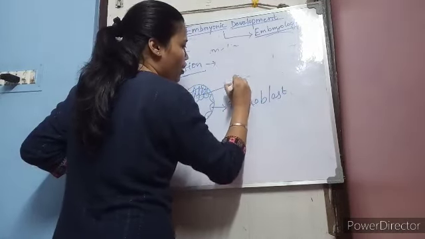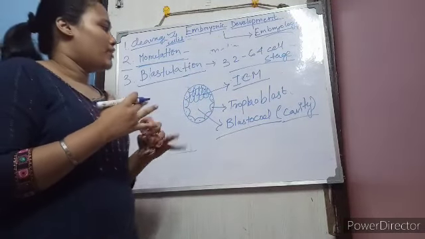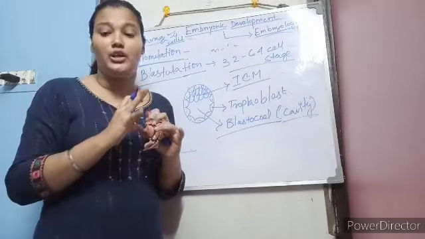This is the blastula, and the cavity we call the blastocoele. It is a cavity which provides nutrition to the ICM, the inner cell mass. This inner cell mass in future becomes the embryo. Now the trophoblast is completed and the ICM is completed. So this is again the 32 to 64 cell stage. This blastula undergoes development, and the whole structure forms.